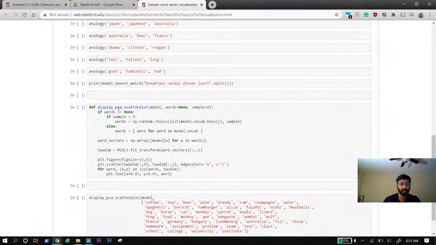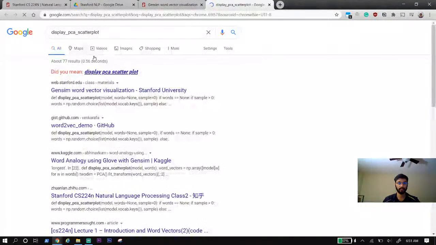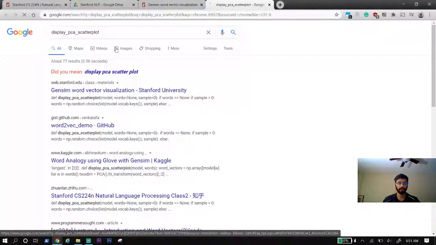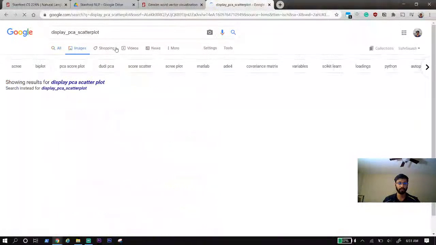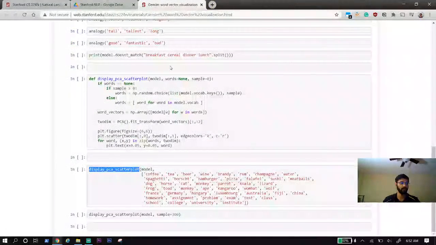Trying to do a PCA scatter plot, to see what it may look like. Oh, something like this. Okay, fine. All good.